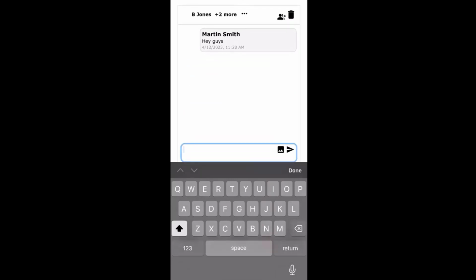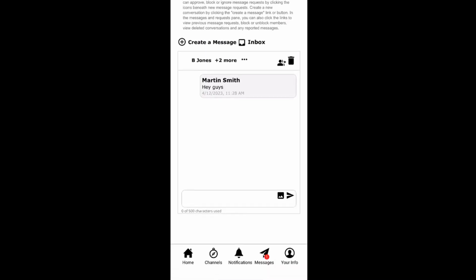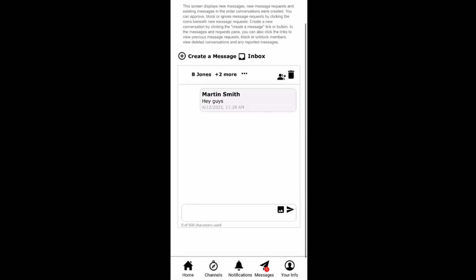An important note about sending pictures and chats and things is that all of this is completely private. So anything you send using the messages option, so if I send a message to this group right here, no one else other than the people in this chat will be able to see that information. So this isn't made public. Even administrators can't access other people's direct messages. So that's an important note to be aware of as you're sending things like pictures.